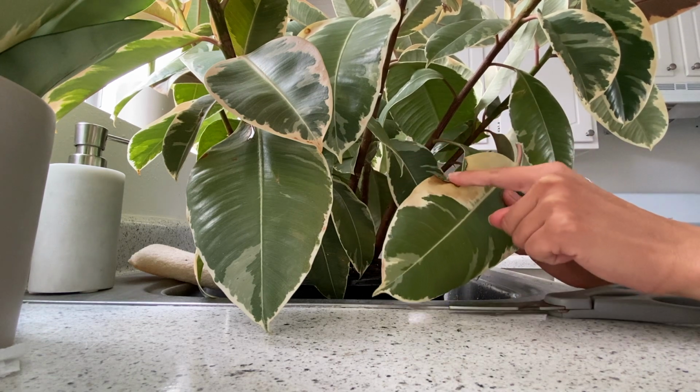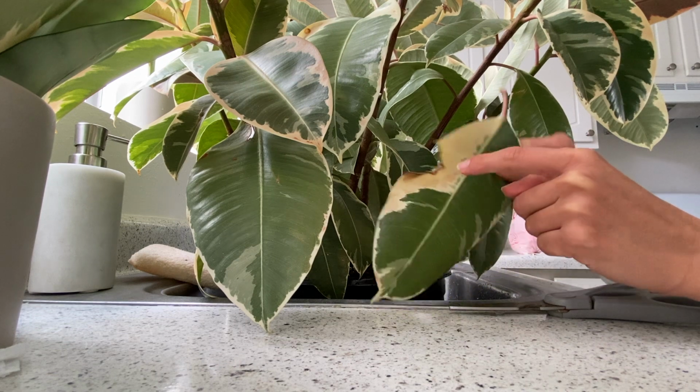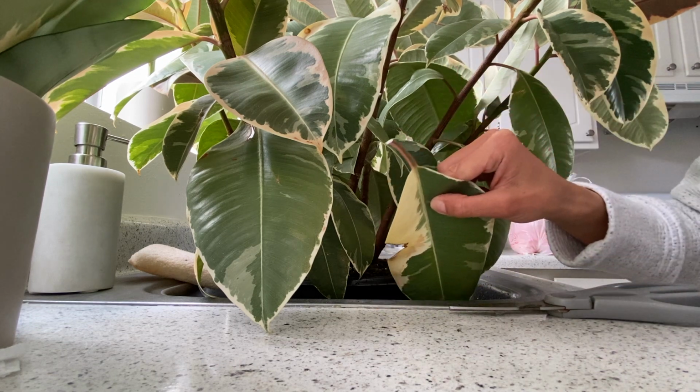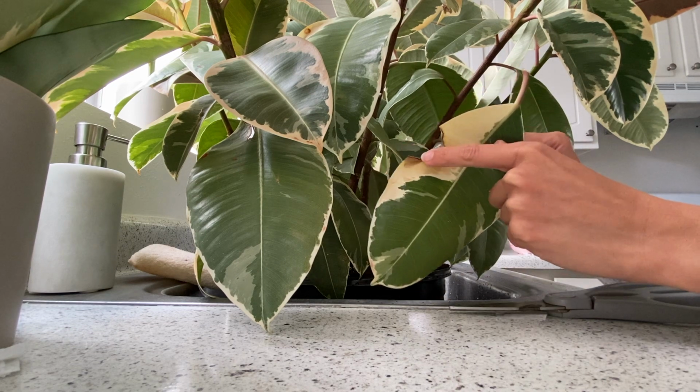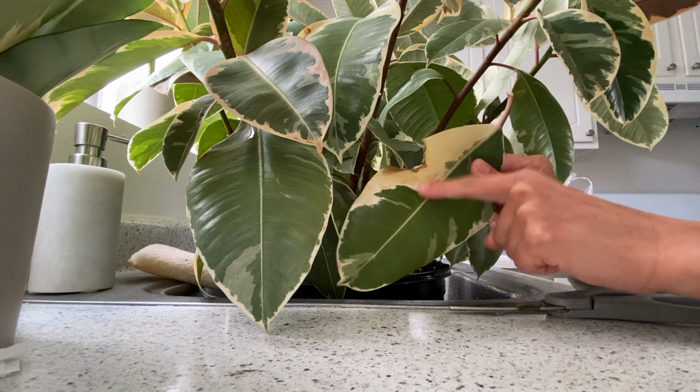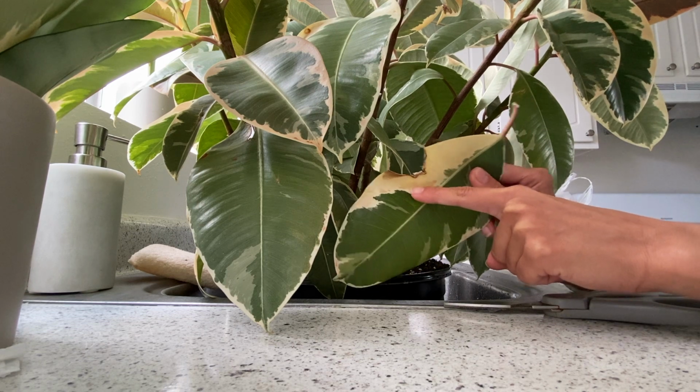I remember cutting this because it did get damaged again. So this stuff can irritate your skin, so try not to let it get on your skin or your clothes. But yeah, lessons in underwatering, but better than overwatering, because if you overwater this plant, it'll straight up die.